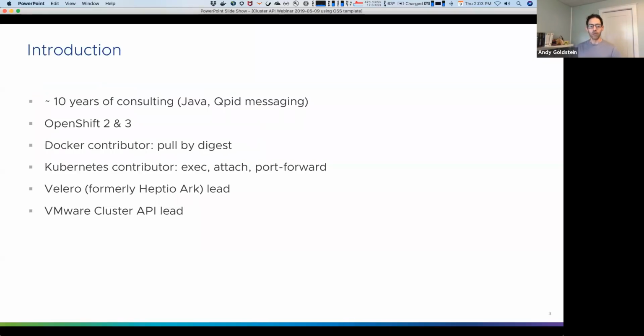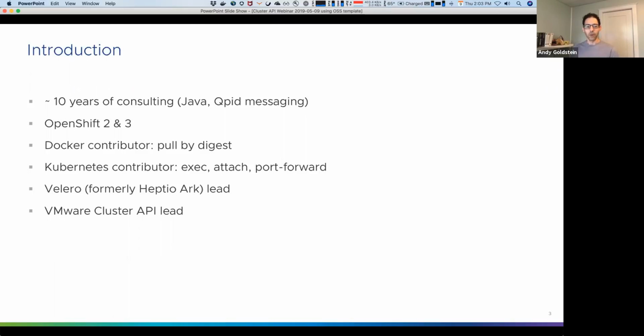Okay, briefly about myself. I worked for Red Hat for a long time doing consulting, Java backend and front-end web development. I spent a couple of years developing a large messaging platform for the railroads. And then I shifted out of consulting to work on OpenShift 2, which is before Kubernetes, and OpenShift 3, which is based on Kubernetes. And that led me into containers and to Docker.